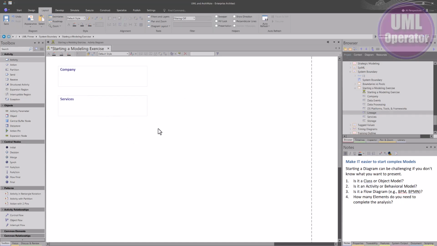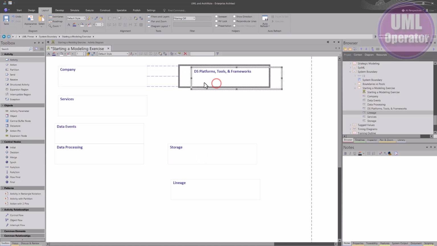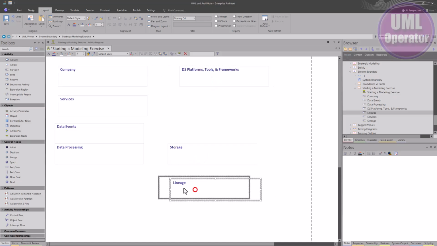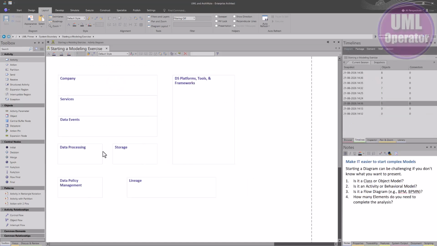Right, so we're going to add the remainder of our partitions in, just drop them anywhere you want. And then what we'll be able to do is organize these, add the intelligence before we even start bringing in any diagram elements as part of these partitions. Right now, we have organized our partitions how we want them to fit in this diagram. Just to start out, remember we're brainstorming right here. We still haven't added any elements, but we're going to set these up.